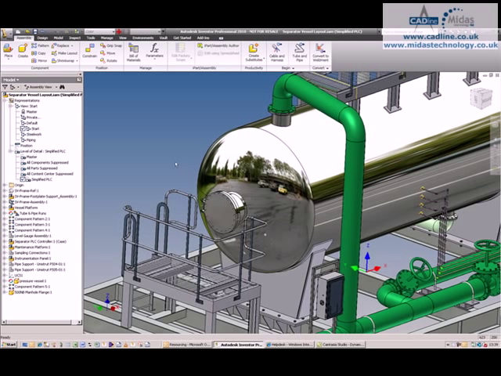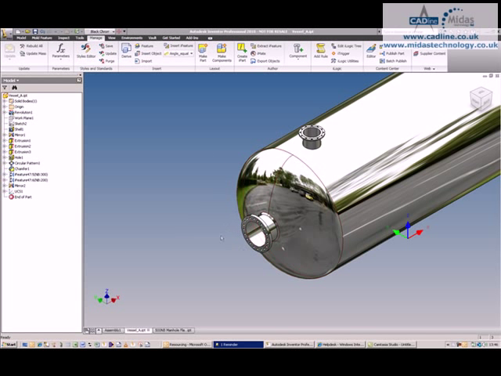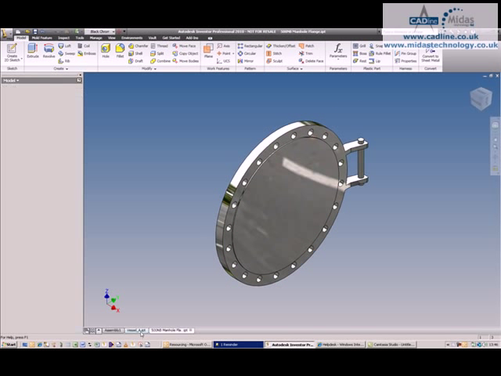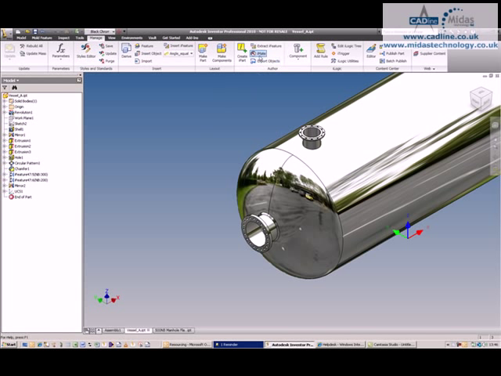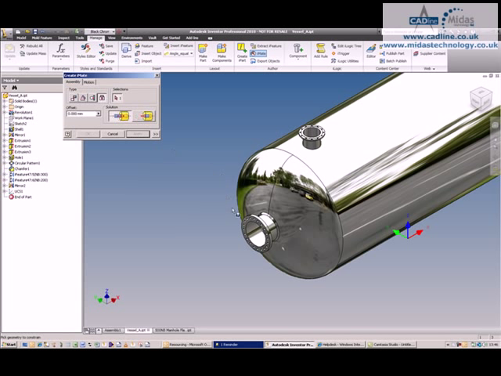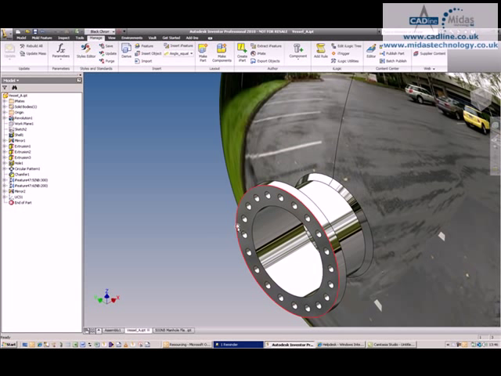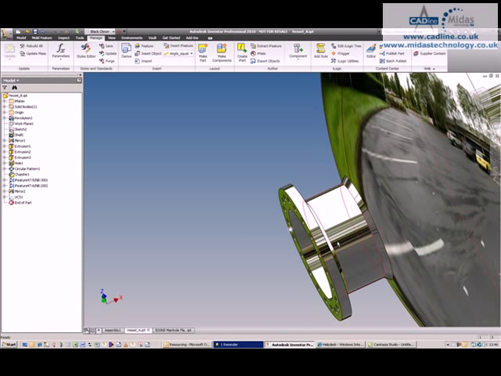iMates are basically created in two halves, so I'm going to have a look at applying the two halves to both the pressure vessel and the manhole cover. If we go into the pressure vessel first, we can click on create an iMate. This is on your manage tab, and I've selected that outside flange and applied an insert. You'll notice it has an iMate glyph, and if we rotate this around and click on the iMate glyph, you'll see it shows me the insert and the direction.